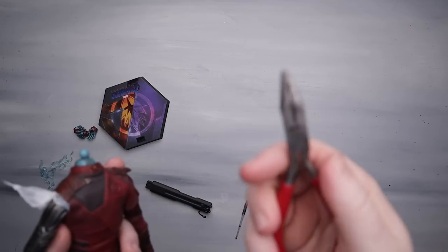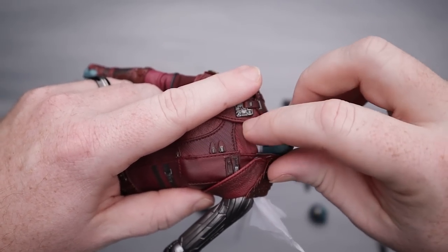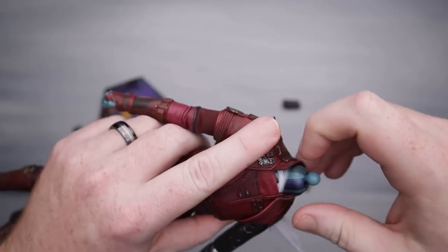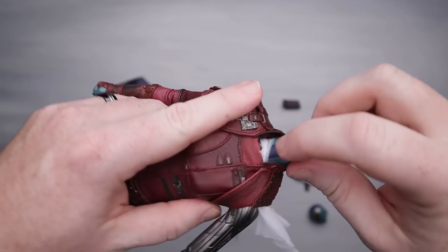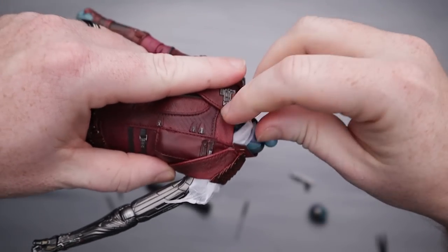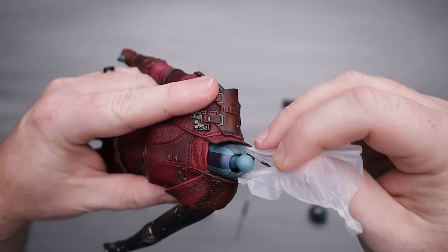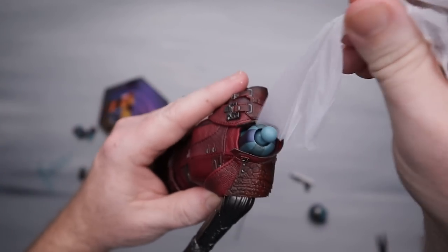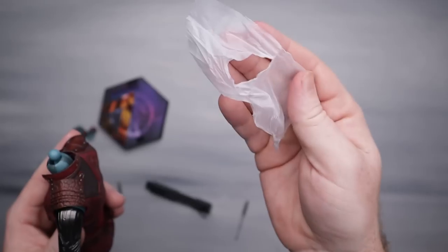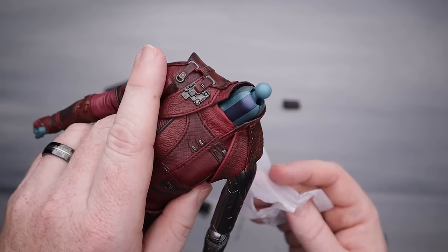Okay, so I took some of these and tried to pull it through here and then work it through here. And I think I might have got it. You don't want to scratch this stuff right here. That's soft material. I forgot to show you guys this. This is just the sucky part about this. So I think that did it. Boom. What a nightmare. I guess I can put the head back on now.